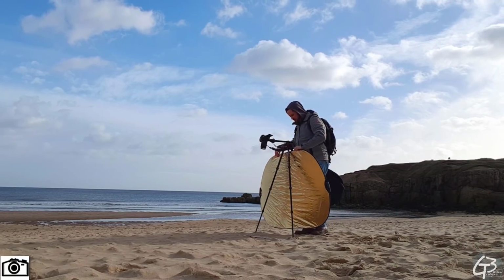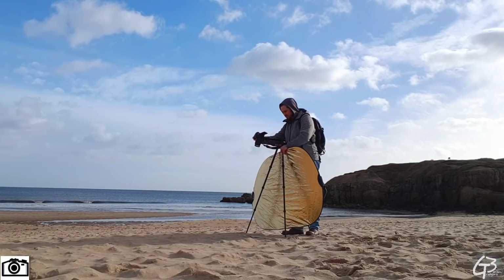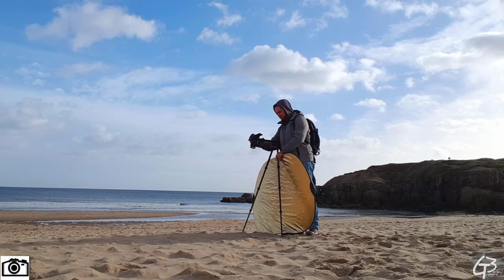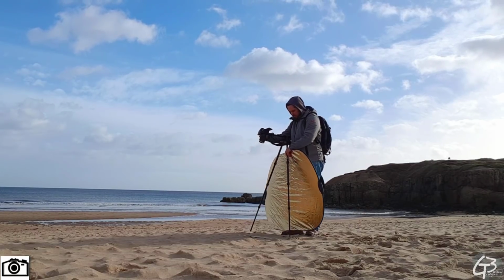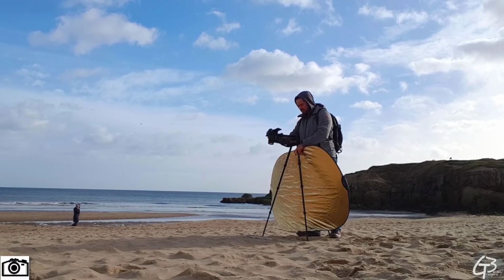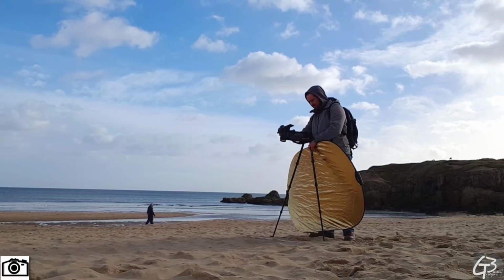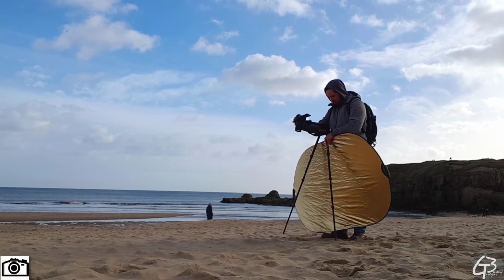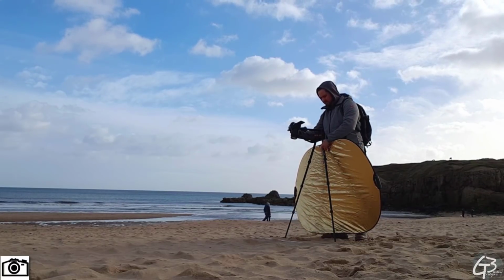I believe I made a mistake by facing the golden side of it towards the surface I was trying to capture, but since the sun was behind me and wasn't very strong, fortunately I avoided strong light bounces and the surface was not affected very much. So in the future, depending on the power of the light, I'm probably going to use the white side. Anyway, I realized I made this mistake in the middle of the capture.